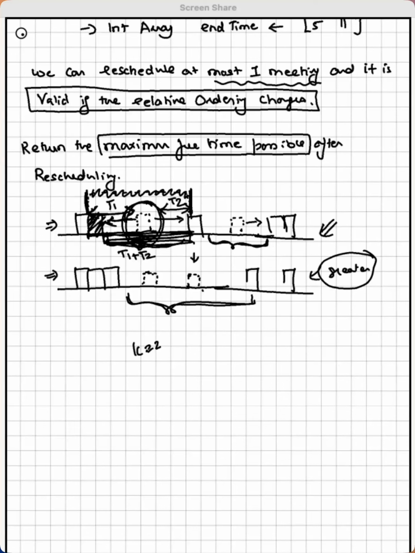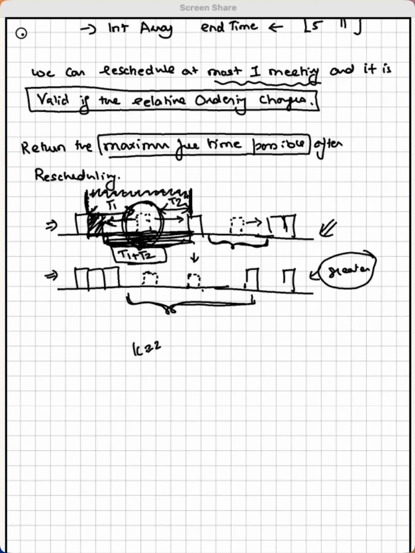So we're not just looking at the total free time, but the largest free time window. So we need to look at consecutive meetings and push them to some side. Which means the maximum that we could get, if I moved one meeting, was always T1 plus T2.